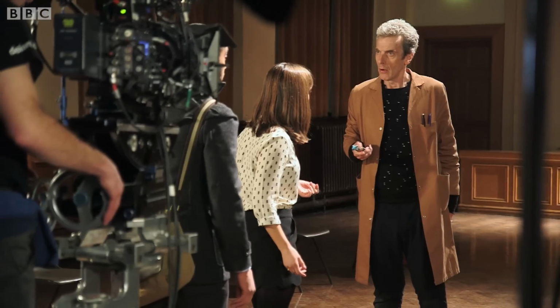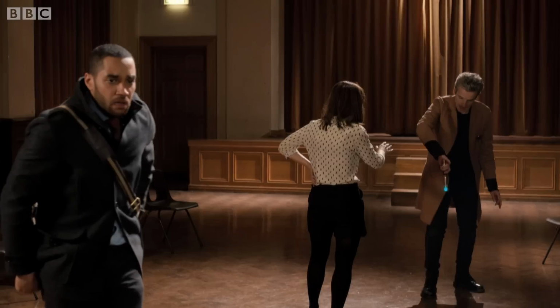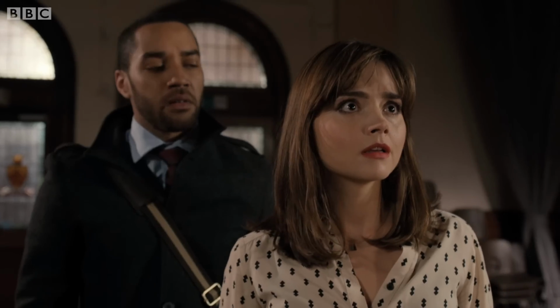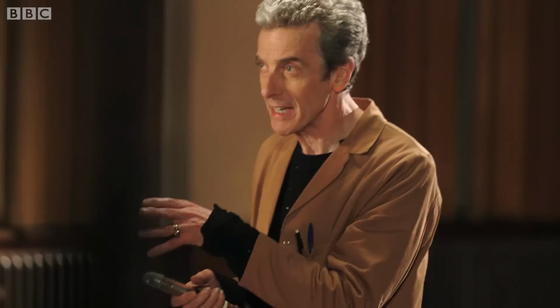He's my boyfriend. Him? Yes, him. When the Doctor finds out about Danny, I think it's a huge turning point in the series because it's always been Clara and the Doctor. This is the point where you can kind of see how protective the Doctor is of Clara. It's quite moving and very sweet. There's a mistake. You've made a boyfriend error.